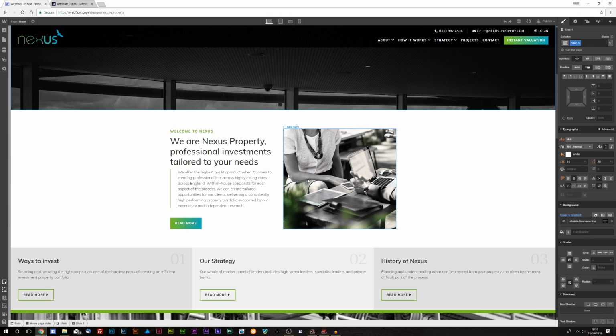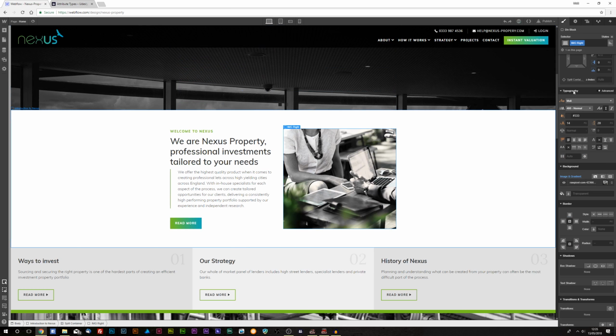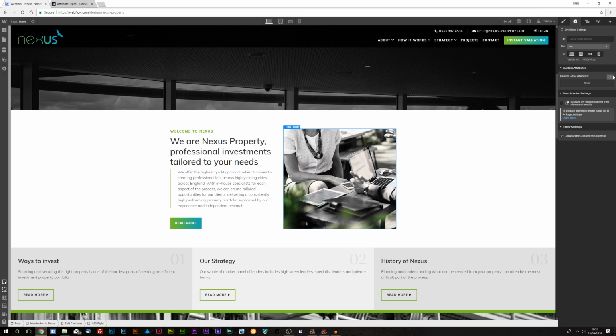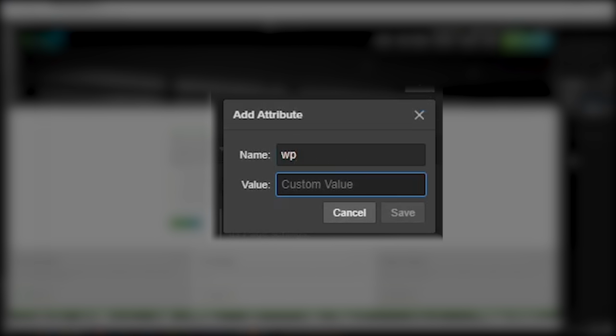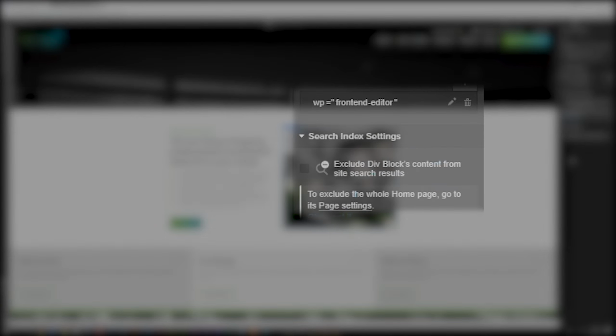This also applies to a div, so if I want this div to be editable here, I can then click on there, go to settings and add an attribute there. So I can type in WP for the name and then front end editor for the value.